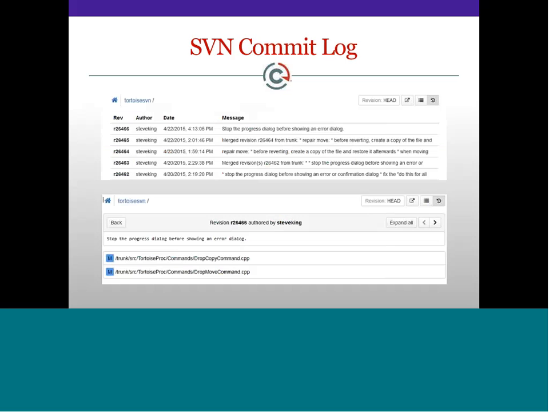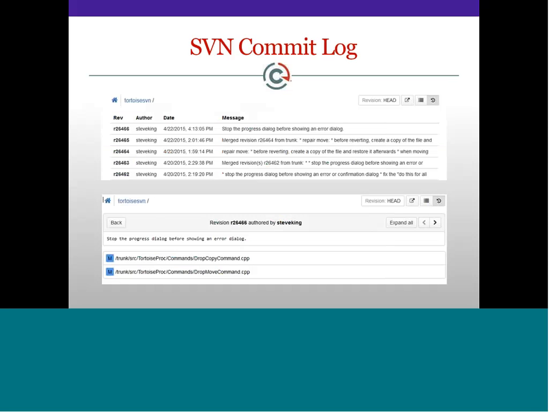And if you look at a particular revision, it has more details of what files got changed. And if you want to look at those files, it can even tell you what exactly got changed by using diffs and stuff. Of course, these kinds of things only work for textual files.